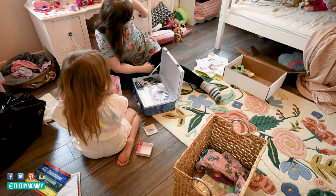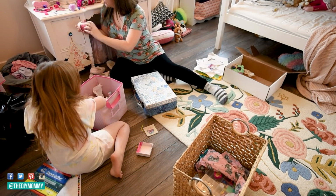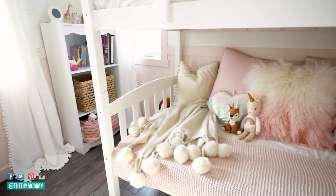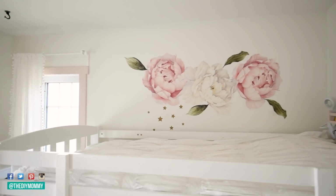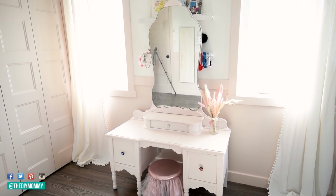And finally, tip number 10 to completely transform your space on a budget without lifting a paintbrush to a wall is decluttering your space. This is something I often avoid because I don't love to clean and declutter. I would rather decorate, of course, but sometimes removing things is what's going to make a huge difference in your space. Just remember, you don't have to cover every single surface with something. You don't have to have your side tables or shelves full of things. Leave blank space, that white space, so the eye has somewhere to rest in your room. If there's too much stuff everywhere, it's going to be really overwhelming to the senses.